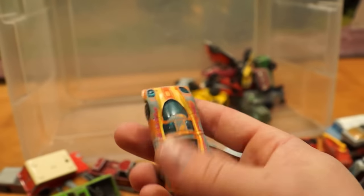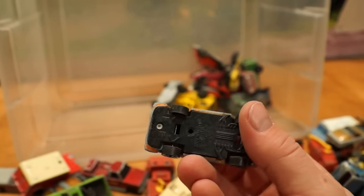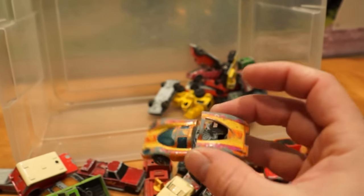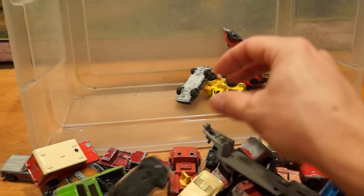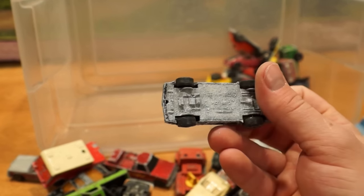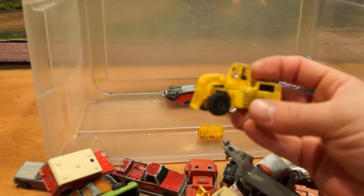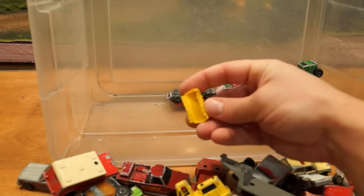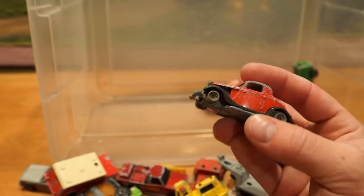Probably the oldest Hot Wheel I've seen so far is this P917 — it is a Blackwall though with a plastic base, so therefore worth absolutely nothing in this condition. And a Hotbird — no Hot Wheels collection has a broken-down Hotbird in it. Or a tractor, missing its bucket. Real Rider of course missing all of its tires.